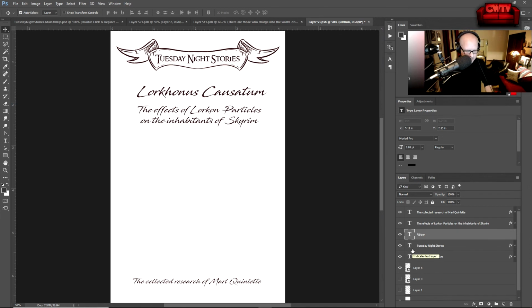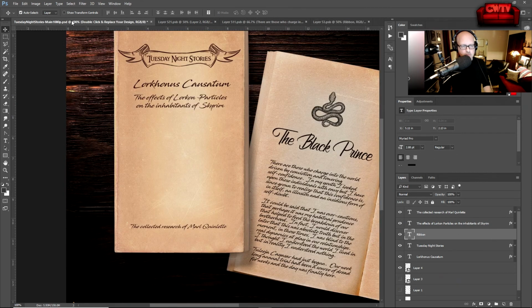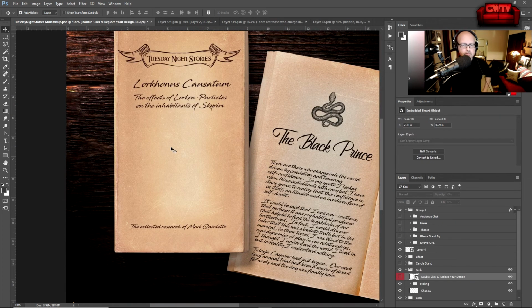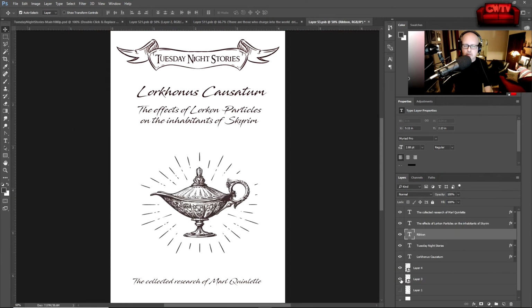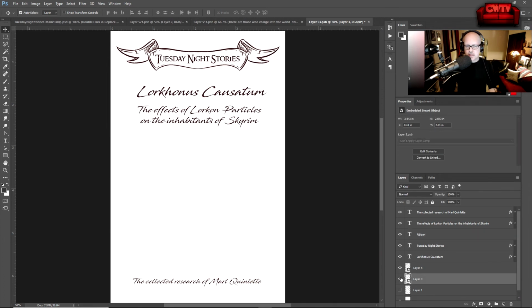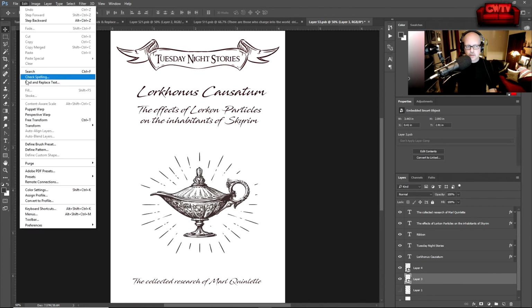If we take the lamp out, we would definitely have to reposition some things. Or, you know, maybe the lamp just needs to be a little smaller. That could be it too. I'm thinking the lamp needs to come down in size.